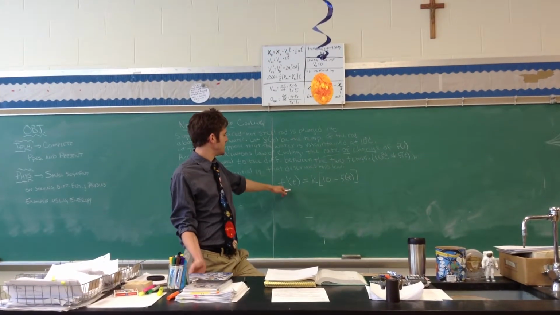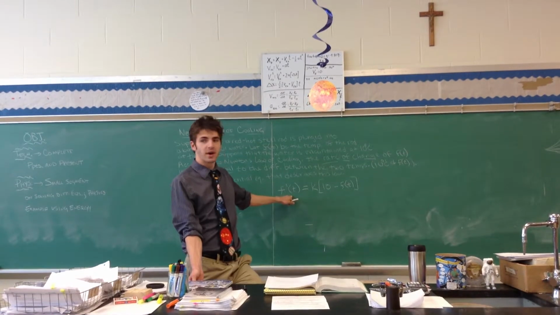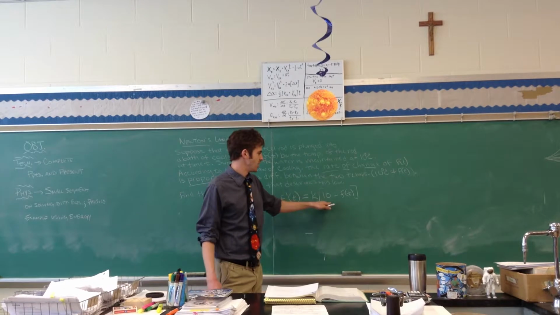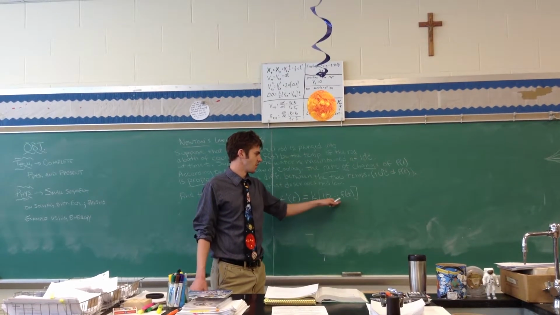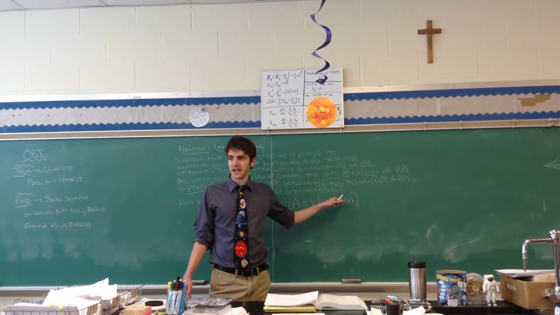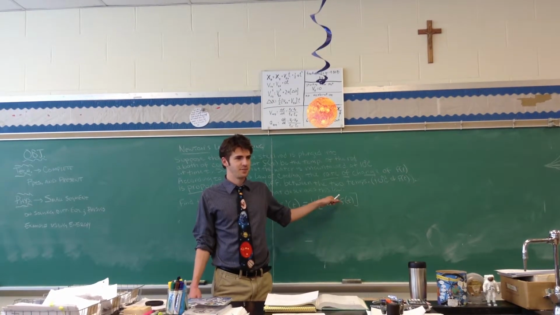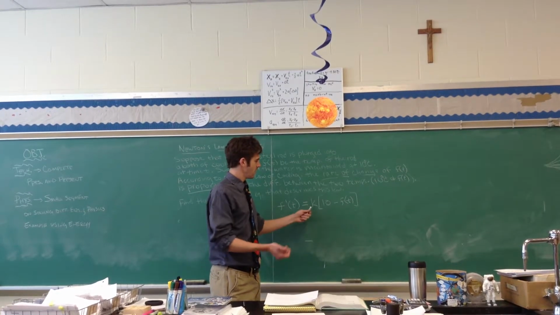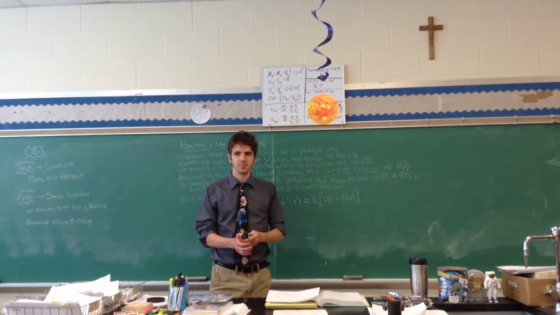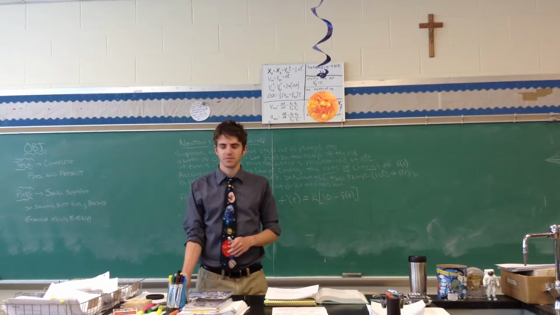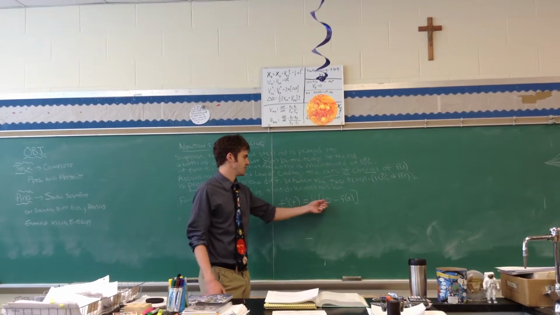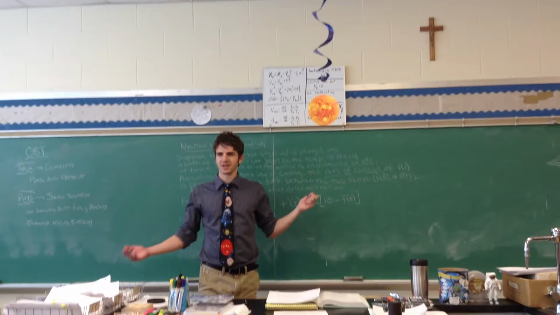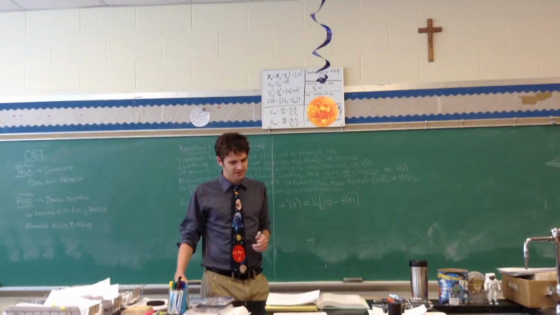Okay, so we need the rate of change to be negative because the rod is cooling down with time. And we know that this term from the start is going to be largely negative, and it's still going to be negative even as time passes, but the difference between the two will get smaller and smaller. What does k have to be? Positive, right. Because if k was negative and this was negative, our rate of change would be positive, which would mean that the rod is somehow heating up. That wouldn't work.